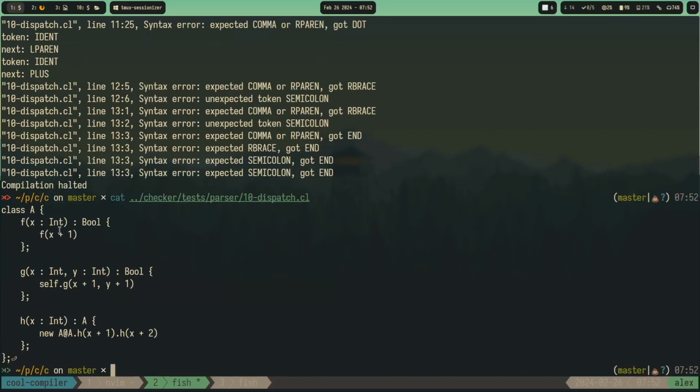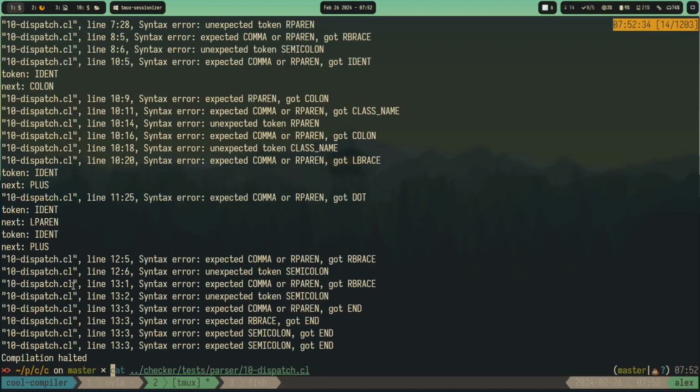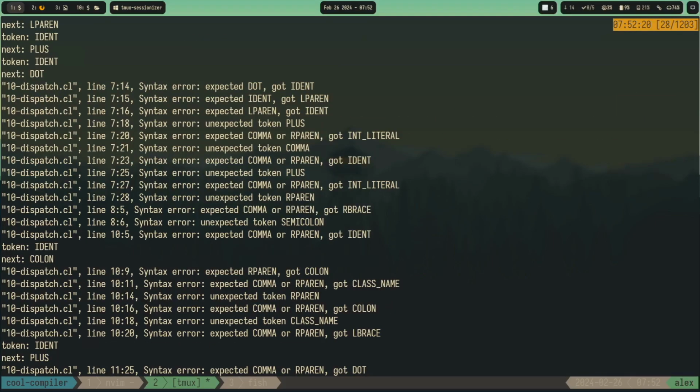I mean, it looks good because it's ident and parenthesis, ident and plus, ident and dot, right? And it should be ident and left parenthesis.